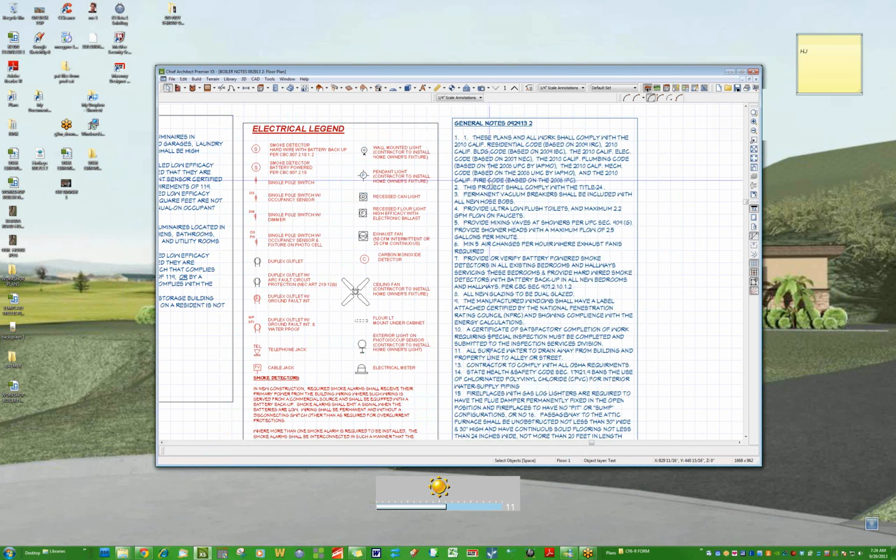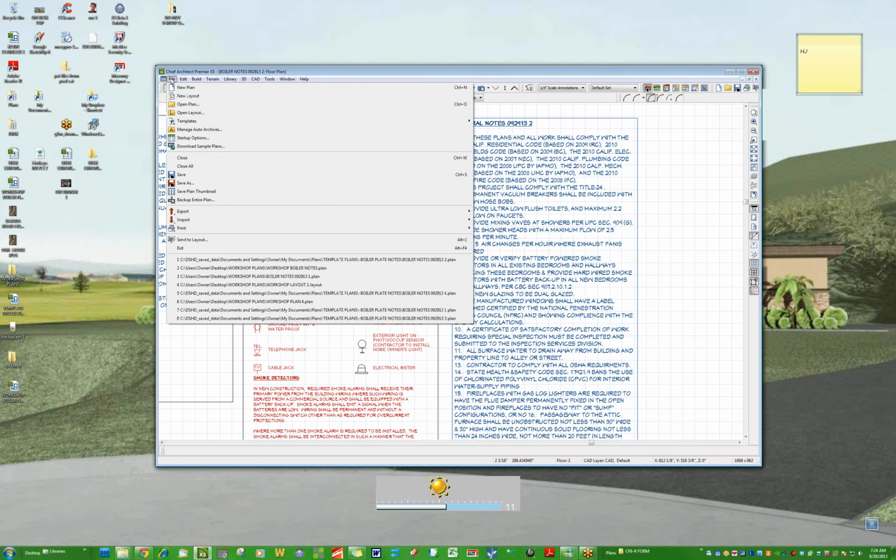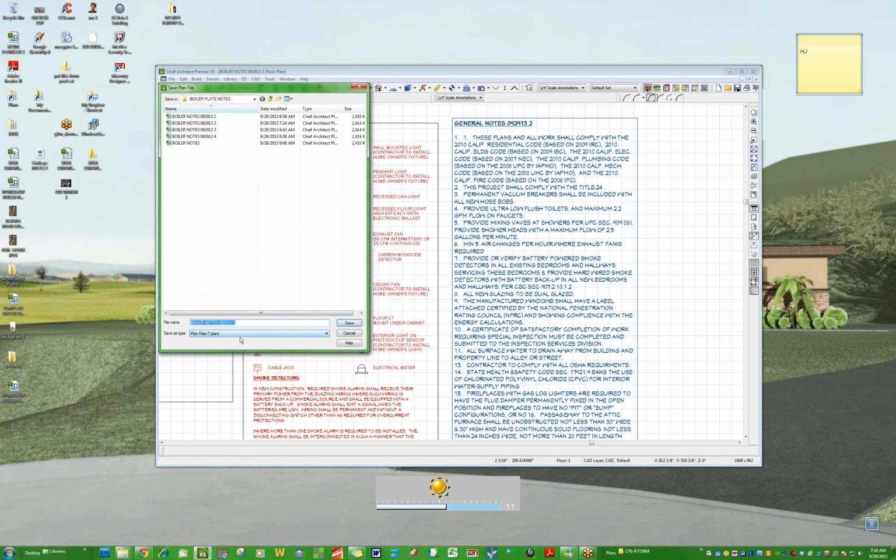Yeah, this is number 2. Okay, now I'm going to save this. File, Save As. Now I'm going to save that into my folder that I've been working on, which would be in Desktop, Workshop Plans. Well, see, now I'm trying to replace that with this. Save. Oh, it already exists. Do you want to replace it? Yes, I do. I want to replace it with this number 2, okay?